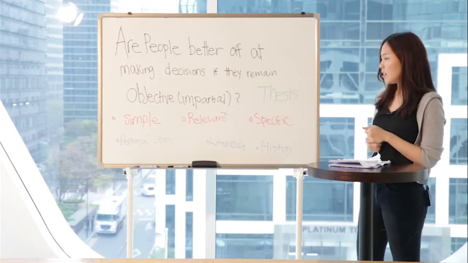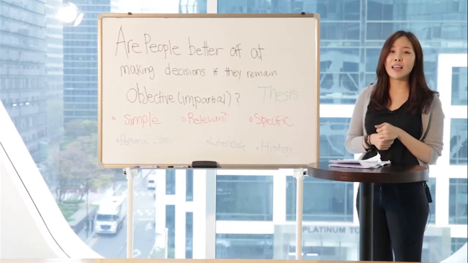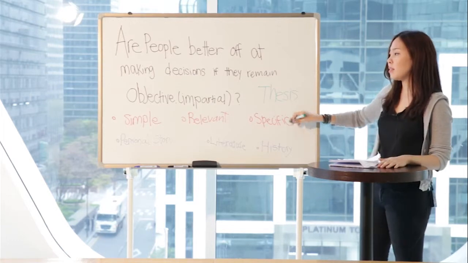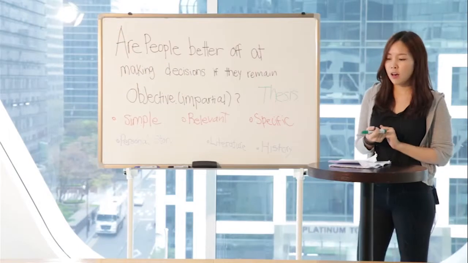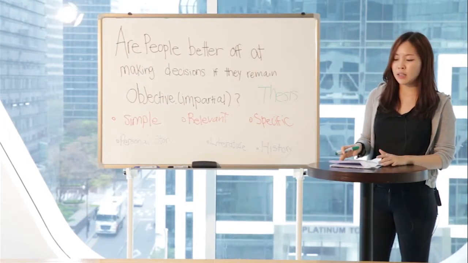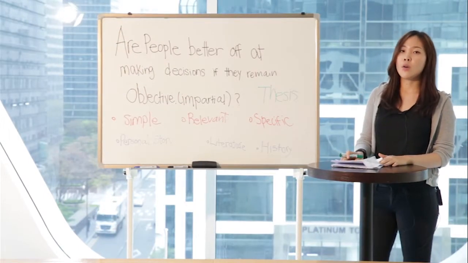So yeah, that's basically it. I gave you what you should always keep in mind: simple, relevant, specific. Example pools where you can get your examples from, what you should watch out for, and basically the 4-paragraph structure. So this is not going to be easy when you first try, but once you keep practicing and develop more skills, it's going to be easy.